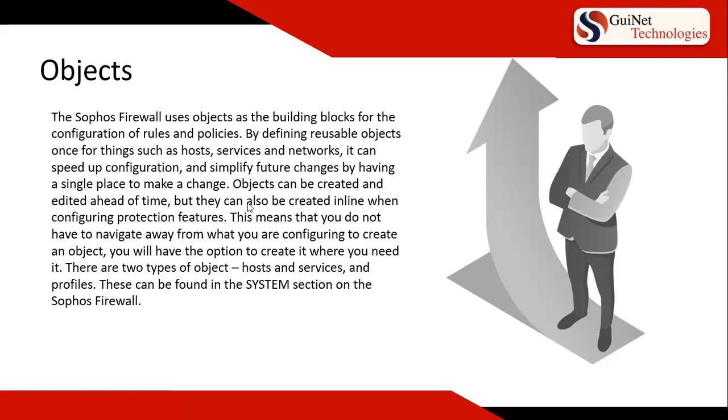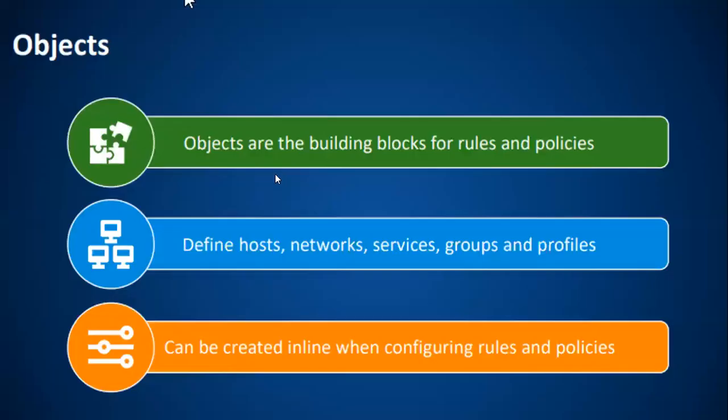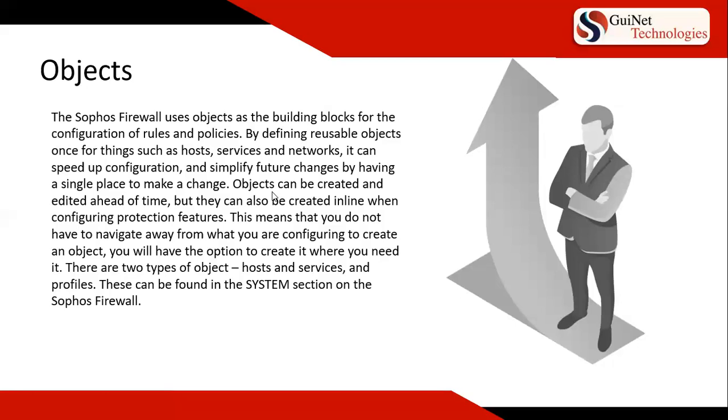So नेक्स्ट वुड बी लाइक, अगर कोई फ्यूचर में हम चेंज कर रहे हैं, तो अगर एक जगह पे हमने ऑब्जेक्ट पे चेंज किया, लेट्स से कोई नेटवर्क हमें अपडेट करना है, ऑलराइट, आज हमने कोई ऑब्जेक्ट क्रिएट किया है, जो हमारा वहाँ पे एक नेटवर्क का ऑब्जेक्ट है 172.16.16.0/24। अगर फ्यूचर में हमें वो अपडेट करना है और हमने ऑलरेडी फायरवॉल रूल्स पे अप्लाई किया हुआ है, तो हमें ऑब्जेक्ट्स पे हम अपडेट करेंगे तो ऑटोमेटिकली फायरवॉल रूल्स पे भी अपडेट हो जाएंगे। सो दैट इज द यूज ऑफ द ऑब्जेक्ट्स व्हाइल यूजिंग इन द फायरवॉल, ऑलराइट.